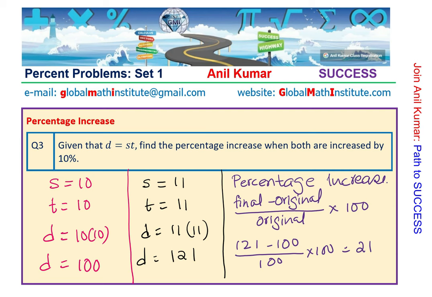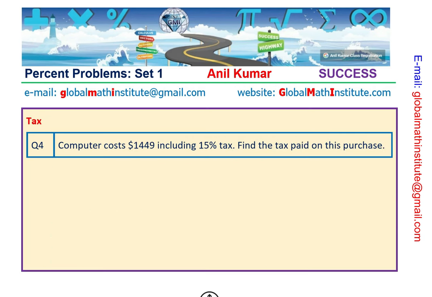So therefore we get, find the percentage increase when both are increased by 10%. It is not 20%. You get the whole idea. It is 21%. So that's a very important thing to look into. So I hope you have understood the concept. It was critical for me to take values and do it very easily, but I could have done without that also, right? But this is easy, correct. Now let's get back to our questions which we were doing.